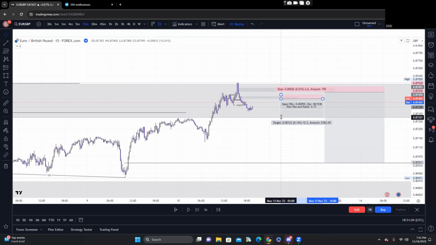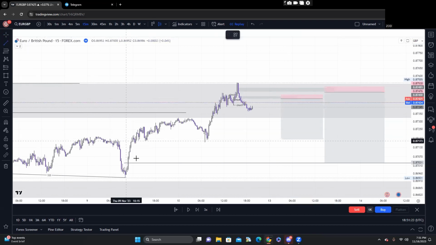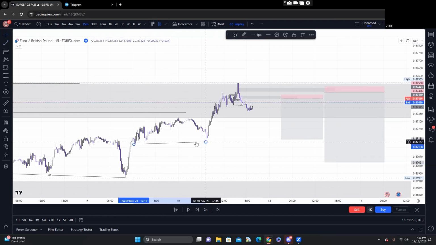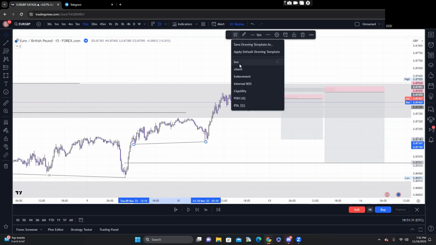So if price gets all the way to 1:3, trust me, I've taken out 50% of my position already. Because you're trading smart money, and you know that this is what you're expecting, and what is more probable, then you should be targeting this low right here. Because one, we have this liquidity built up here. We have this relative double bottom here. That's also a form of liquidity to be taken.